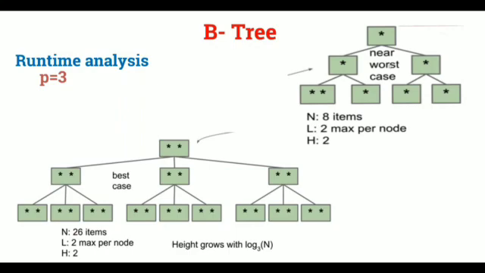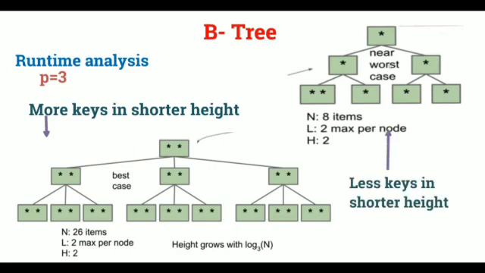Observe that the worst case tree, each non-leaf node has 1 key. And in best case tree, each non-leaf node has 2 items. Look at the best case. Since there are more keys, there are more branching. And for more branching, we can store more data. See that in worst case, we have 8 items and height 2. For best case, the height remains the same but has 26 items. Now, it is clear from this example that in best case, the tree can hold more keys in shorter height and in the worst case, the tree can hold fewer number of keys. So, if the number of keys increases, the height increases. As the height increases, runtime also increases.